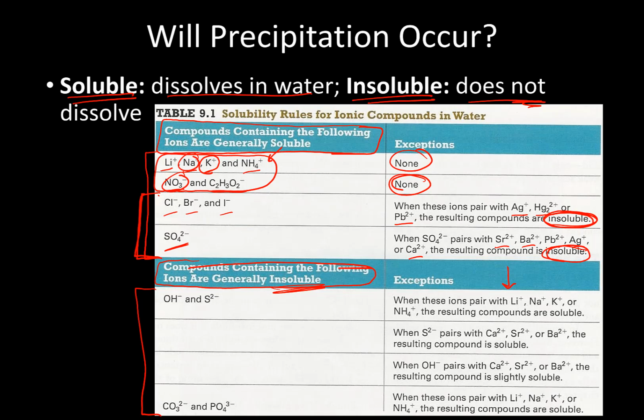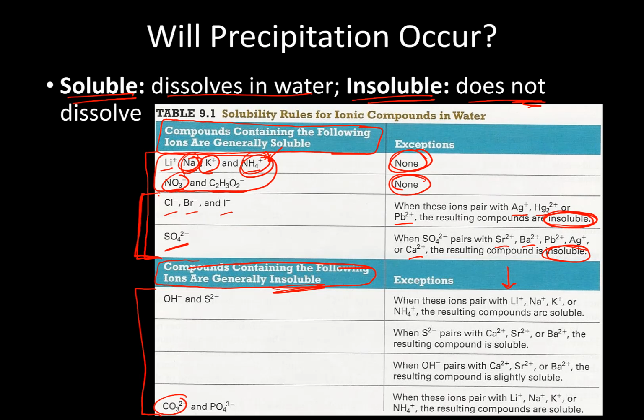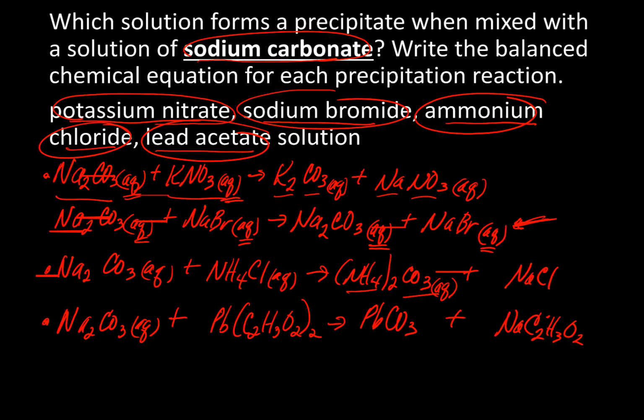So ammonium, anything with ammonium is soluble, even though carbonate tends to be insoluble. Anything with ammonium, no exceptions, is soluble. So that one has to have a subscript of AQ. It's aqueous, it stays dissolved in the solution. Anything with sodium and also chloride tends to be soluble, but for sodium there are no exceptions. So this one has to be dissolved.